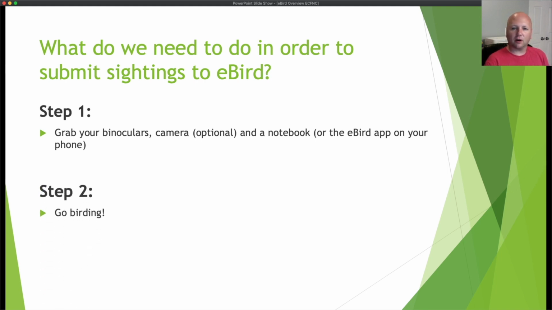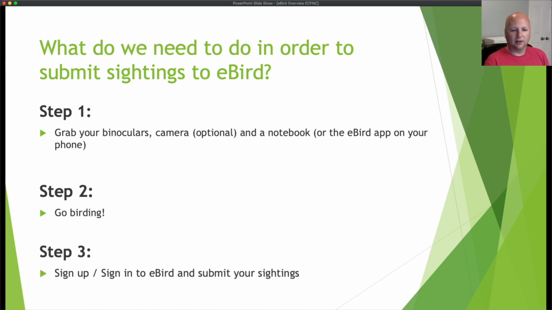Now, you don't have to go far. You can submit data from your own yard, right from the comfort of your living room if you want, looking out the window with your binoculars. All of that data is very valuable, so you don't have to go far. Step 3, sign in or sign up for eBird, submit your sightings, and you're on your way.